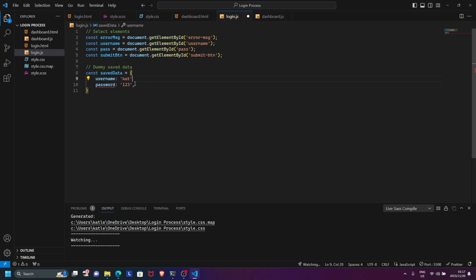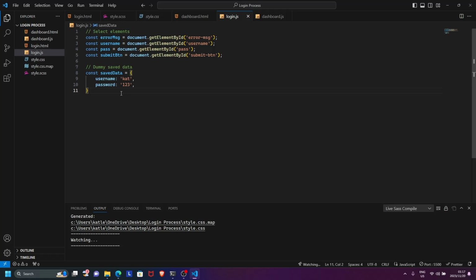Then I'm just gonna swap these two by pressing Alt, then the arrow up to get this field up. Then I'm just gonna write a comma there to avoid that error. Then yeah, this is the dummy data that will represent the data that's coming from the backend, right? So now what we need to do is to focus on the logic of actually logging in.